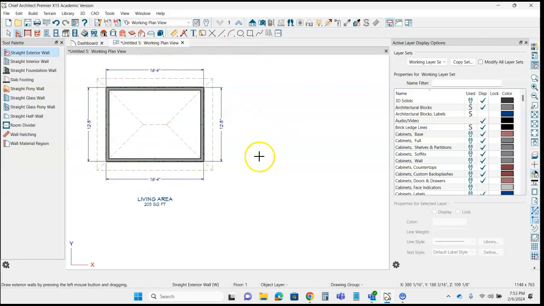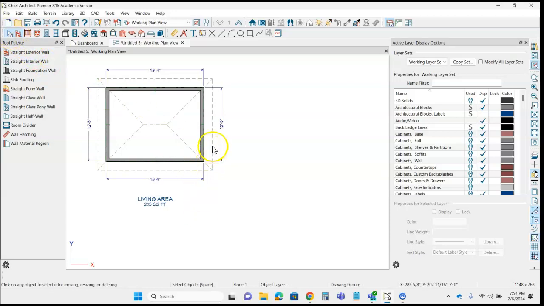Now, in the old version, it never used to have the roof show up. You had to actually turn it on. Why it's on now with this newer version, I'm not sure, but in my opinion, it kind of contributes to the clutter when you guys are learning, and I'm not a fan of it to start. But in order to do any kind of selection, we have to come up here and select our object selection tool. You can click on it, but I'm going to show you guys the shortcut. It's really fast and easy, and that's the space bar. If you click on the space bar on the keyboard, it automatically selects that for you.